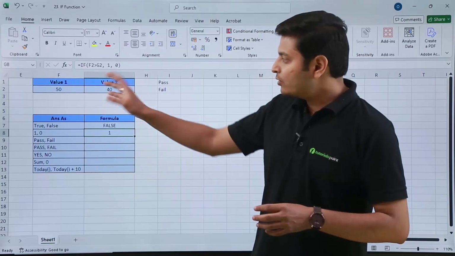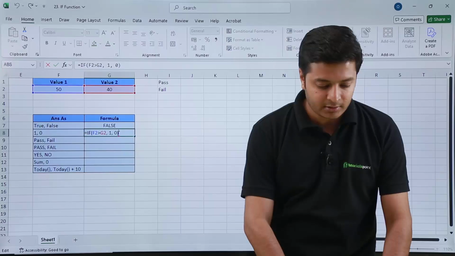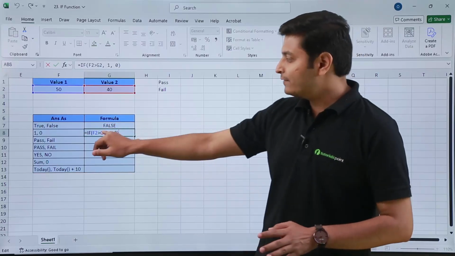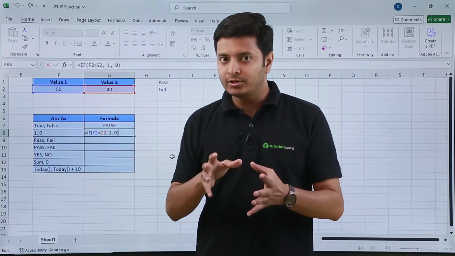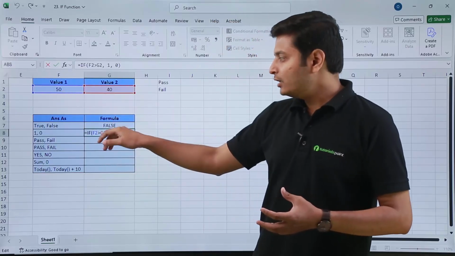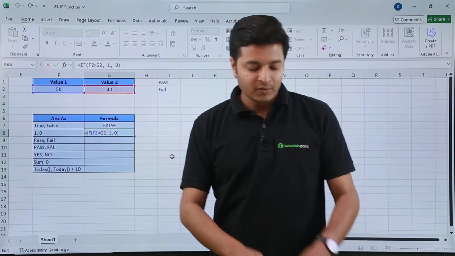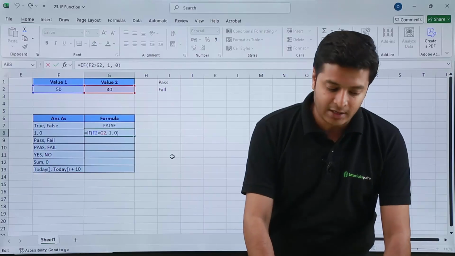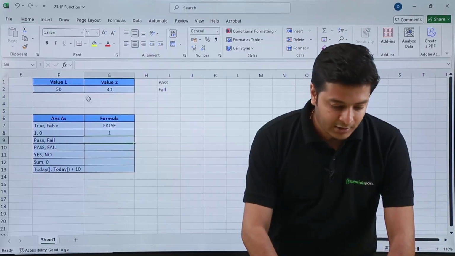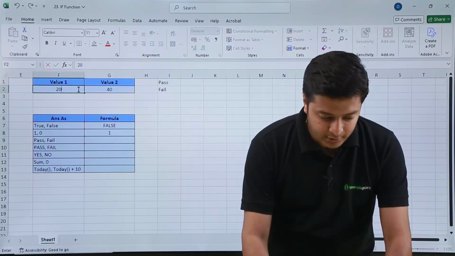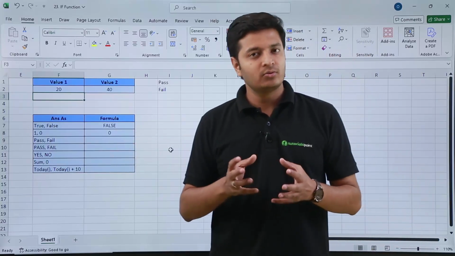Why is that? Because we have provided cell references here, right. If I open the formula, you can see that we have given the cell reference. Now the value in F2 is greater than the value in G2. If it is less than, it should display 0. If it is greater than, it should display 1. So right now the value in F2 is greater than G2, that's why it is showing me 1 as the output. If I change the value again to 20, the value inside this cell will change back to 0.